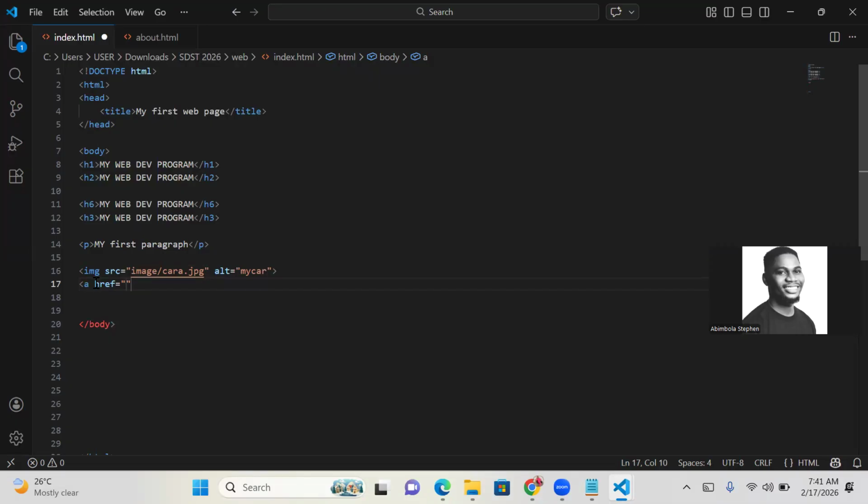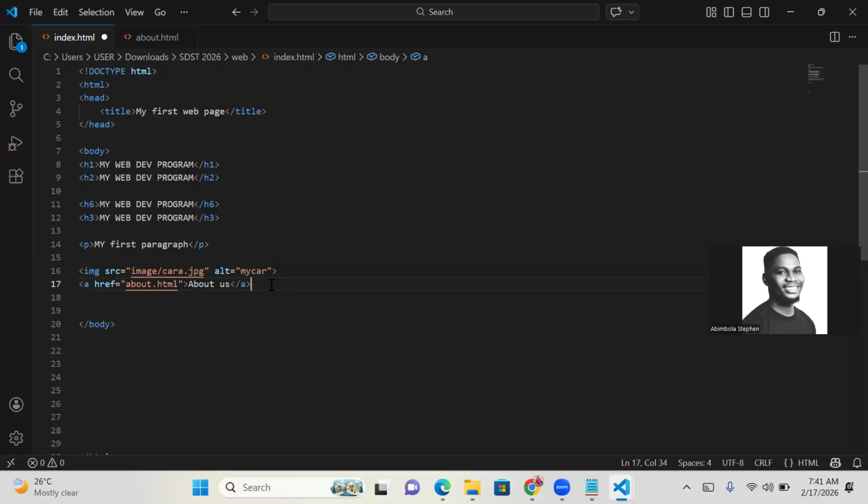Since I'm linking an internal page, I'm going to write my internal page name. It has already identified it. That's why you're using VS Code, it's a very good software. So link it to about. Once you do that, you close the tag and give it a title within the tag. You can call it about us, and that is all about it.